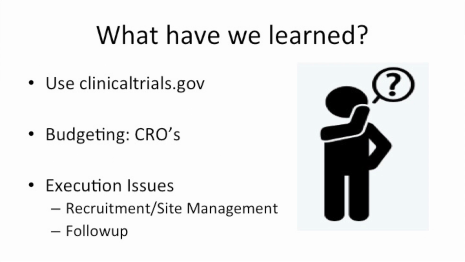To summarize, we've learned how to extract an enormous amount of detailed information from the clinicaltrials.gov site. This is the best information you can use to draft the first version of your own protocol. Next, budgeting can be facilitated by linking up with a CRO and giving them a sketch of your trial. Lastly, we discussed some of the key typical issues associated with the actual execution of a trial that can help you reduce delays due to the factors associated with poor site selection, recruitment, and patient follow-up management. We hope this is helpful.